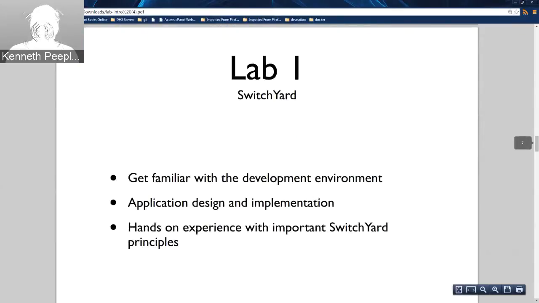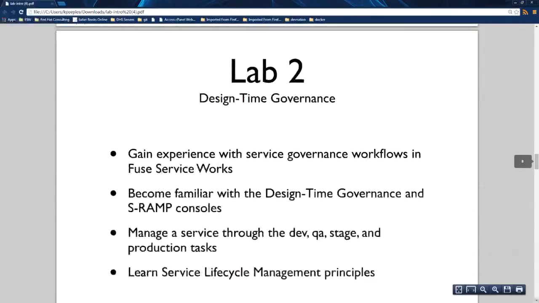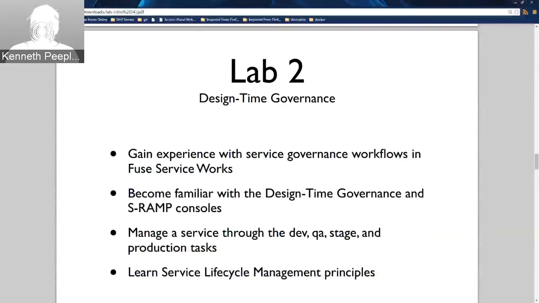Lab 1, which we talked about, is Switchyard. You get familiar with the development environment, application design, and implementation, with hands-on experience with important Switchyard principles. Now Lab 2, and I may be going too fast.